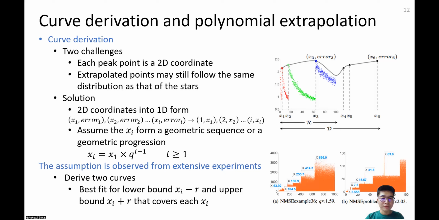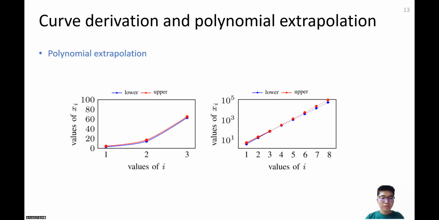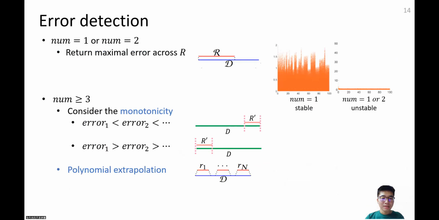Finally, we derive two curves that best fit the lower and upper bounds of each range. With two curves, we can derive the remaining intervals of induced high errors. As the ranges are inferred, dynamically inspecting the largest error in each of such smaller ranges is possible, and among them the maximum error can be returned as the final result. We never require 1 or 2, we just return the dynamically detected maximum error across R.